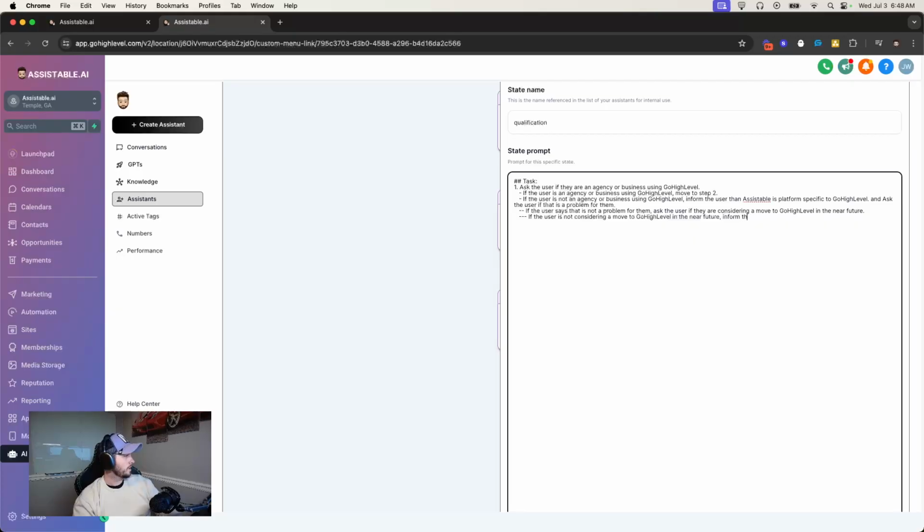inform the user. We'll say thank the user. So inform the user that we are platform specific to high level, but we may consider integrations in the future.